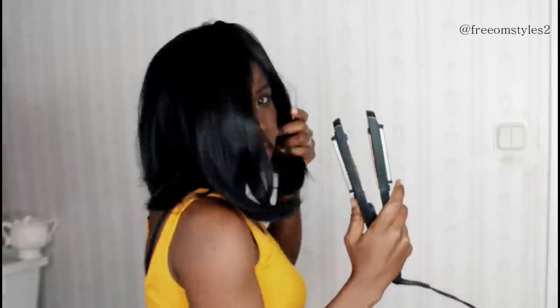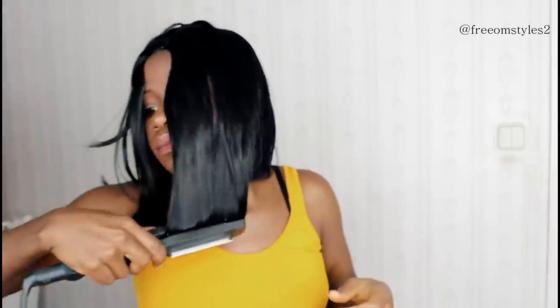I will try it with hair straight. Let me grab a small section like this. Ooh. Do you hear the sound? Make sure. See, whoa, nice. Ooh, it's good. But I think you should not use too much heat, so just put it at a low temperature.